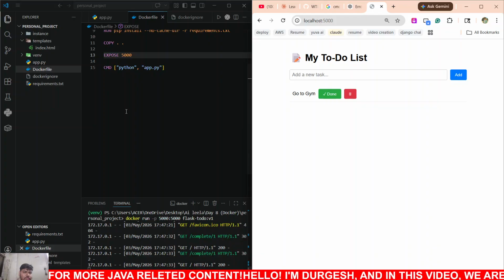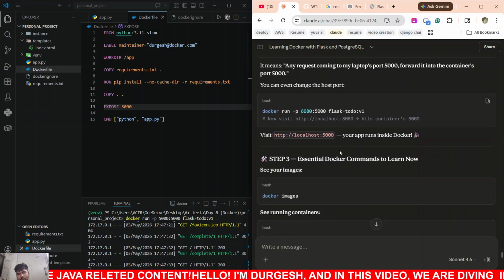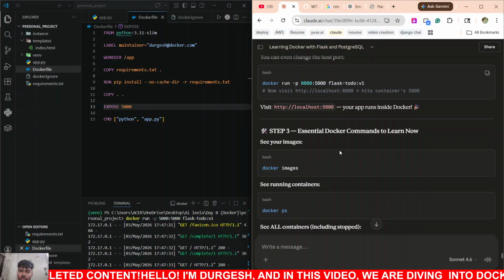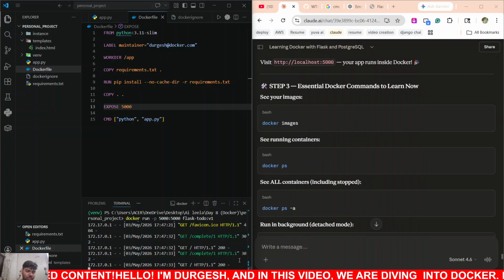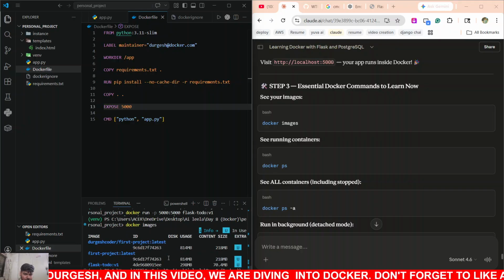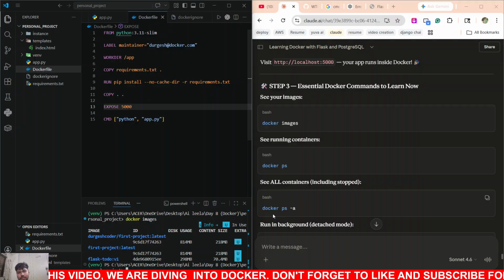Wow, nice. So after that, coming here, step 3, essential Docker commands. See your images: docker images. I'm just copying it. It is showing me the 3 Docker images related to the projects.